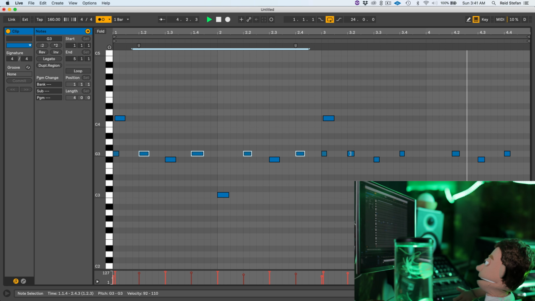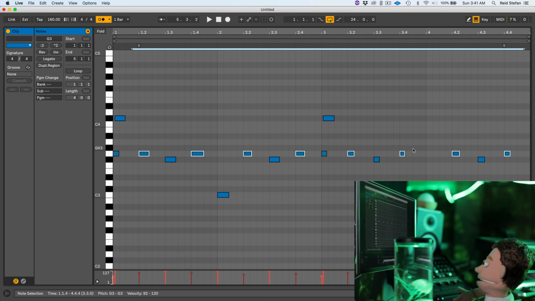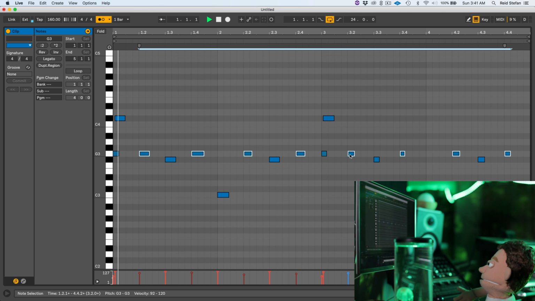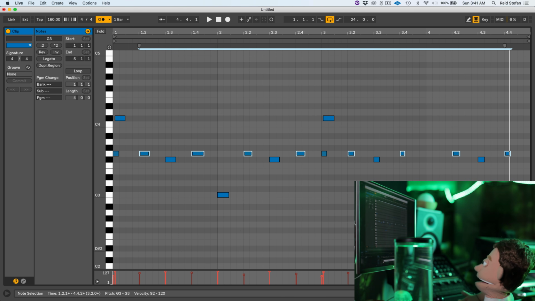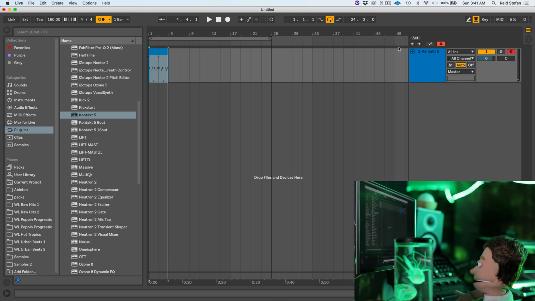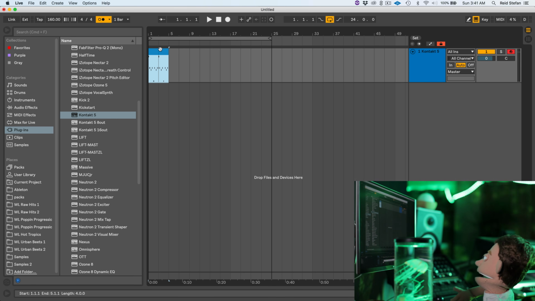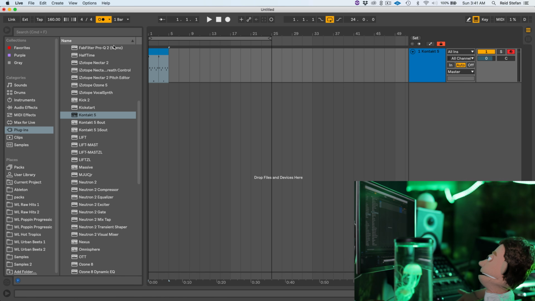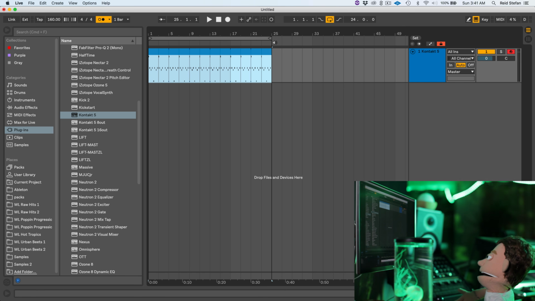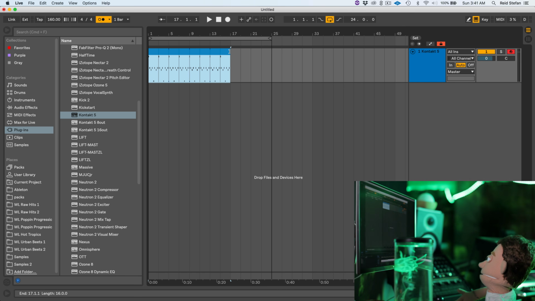I'm actually going to take all these offbeat ones, the ones that are kind of on the up, and I'm going to command right them just a little bit. And it bounces a little bit better just like that. So actually going to kind of loop this. Command-J just to cut off the junk at the ends. Go in there and loop it. Drag it out for, let's make a 17.